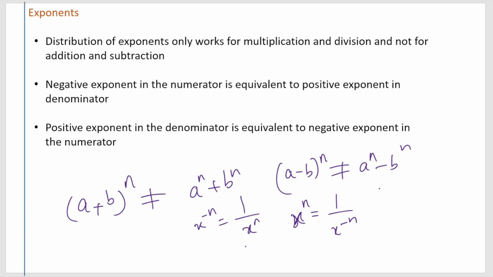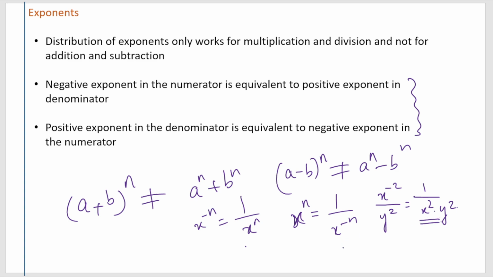Suppose, we'll solve some problems to get more knowledge on this, but a negative exponent in the numerator is equal to a positive exponent in the denominator. Suppose x^2 y^(-2) ... according to these both points, we can say 1/(x^2 y^2)... because the negative exponent in the numerator is equivalent to a positive exponent in the denominator.